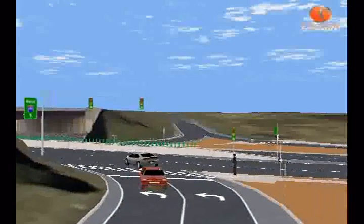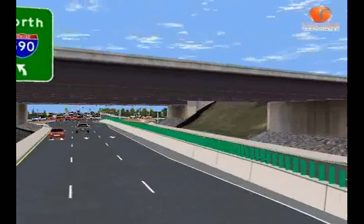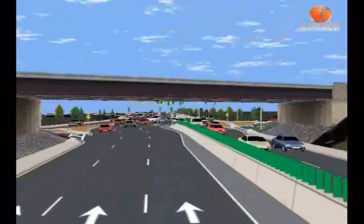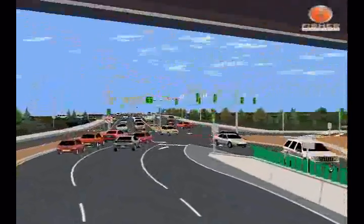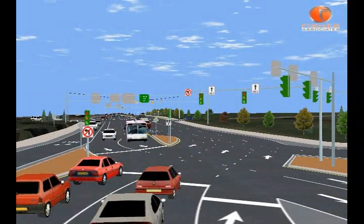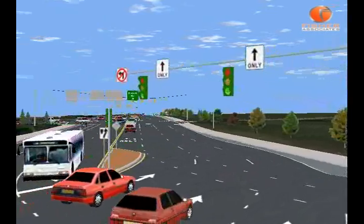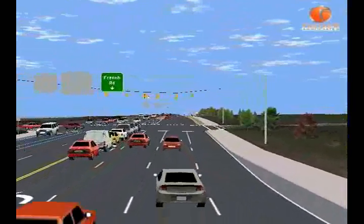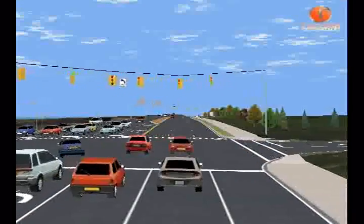Notice the double left-turn lanes, the same as there are now, and the three travel lanes going south. Stay in the left-hand lane to get back onto I-590 north — another unopposed left-hand turn. Or to continue straight, cross over to the right on the green light. Notice the left lane to French Road, as there is now, and the driveway entrance to the Jewish Home campus on the right.